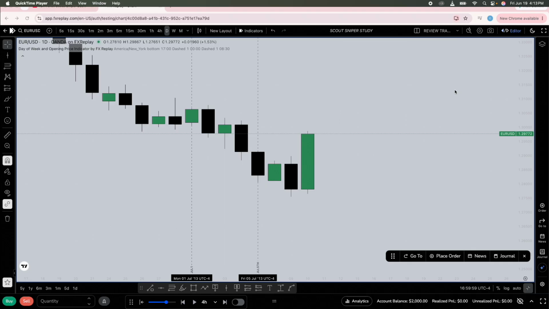We back. So I'm just reviewing ICT Scout Sniper. I've been through this tutorial before, but I'm going back over it just to brush up on some topics, because within Scout Sniper, ICT spoke about a lot of stuff. He spoke about the market maker model, institutional order flow, higher time frame alignment, and then basic stuff like how do you define a swing.